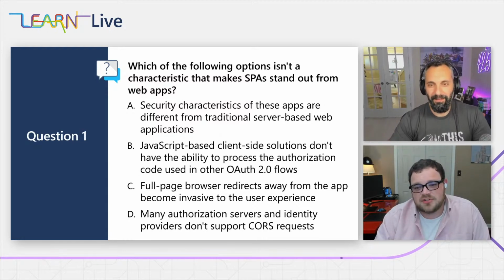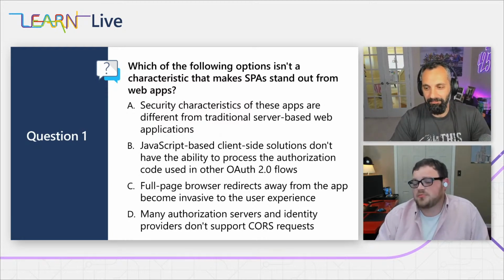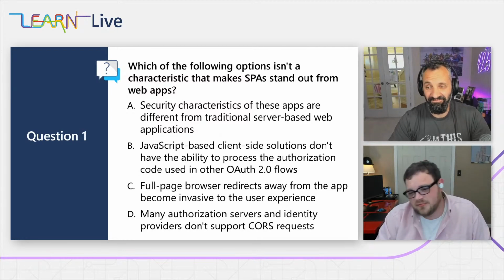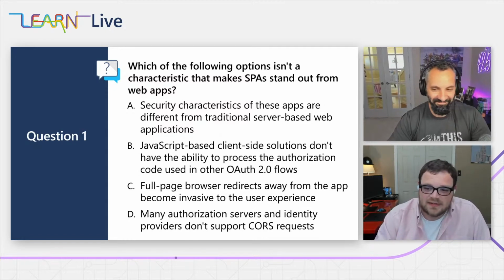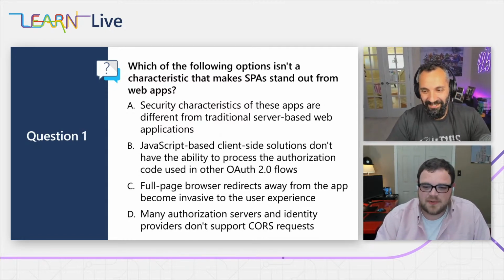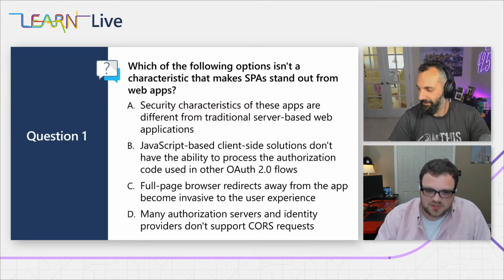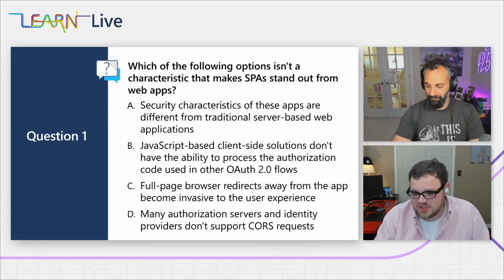Security characteristics of these apps are different from traditional server-based web apps. Okay, I think that feels true to me. JavaScript-based client-side solutions don't have the ability to process the authorization code used in the other OAuth 2 flows. That's a mouthful.